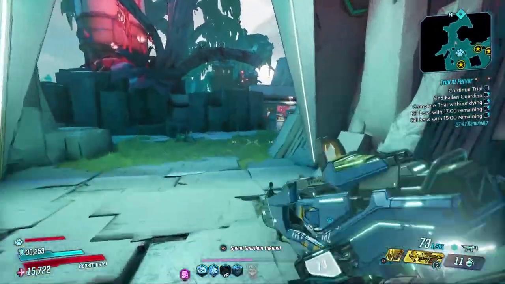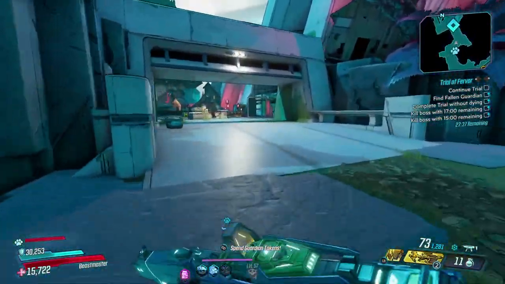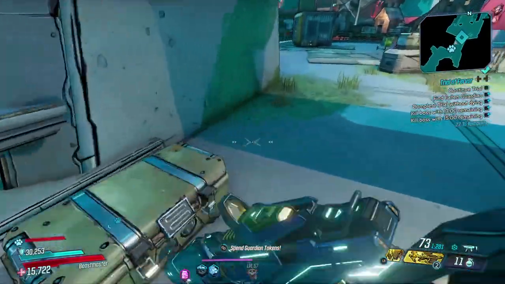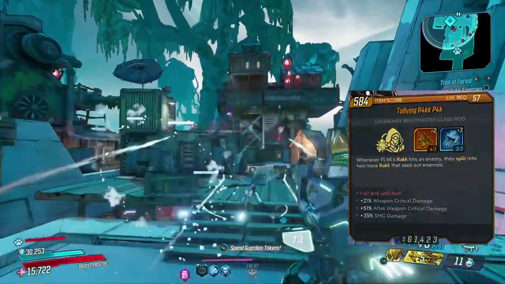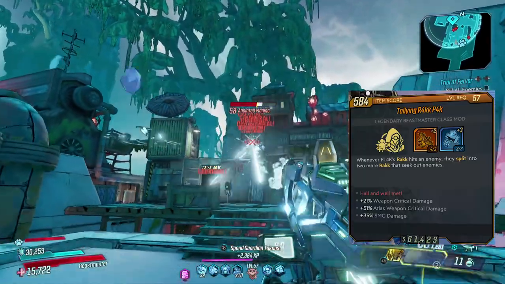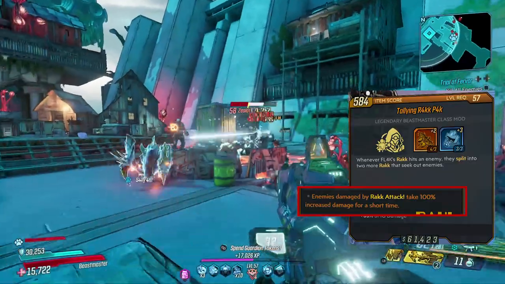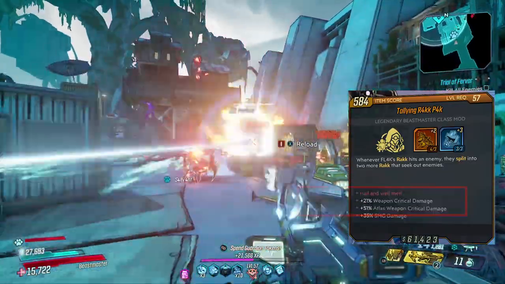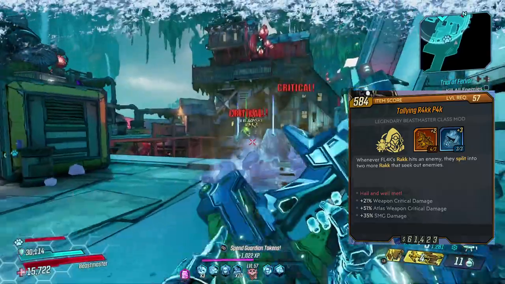Now onto class mods, you can either use the Rakk Pack or the Cosmic Stalker, and both of these have their advantages. With Rakk Pack, each rakk is going to split into additional rakks, allowing us to hit more enemies and take advantage of the weapon anointment. Enemies damaged by Rakk Attack take 100% increased damage for a short time. This anointment is multiplicative, which boosts your damage even further against those targets.